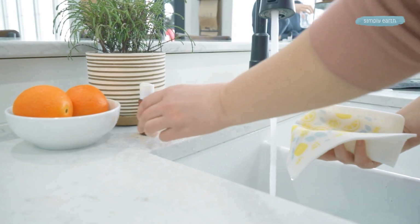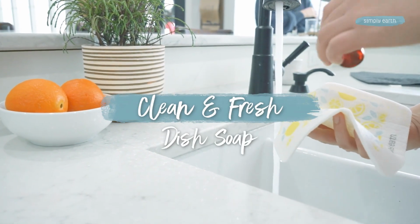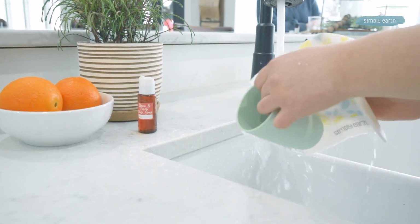Are you ready to ditch your nasty dish soap and use something safer and more natural? Let's make this clean and fresh, natural dish soap so that you can have clean dishes naturally. Because from this recipe, you'll go from, what am I washing my dishes with? To, hooray, I've got something natural and safe.